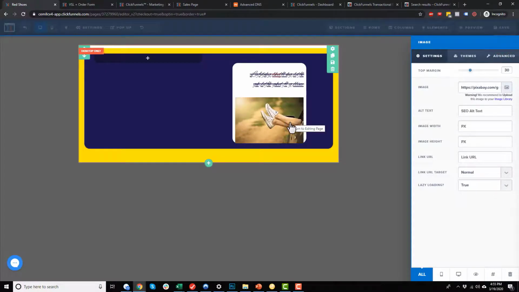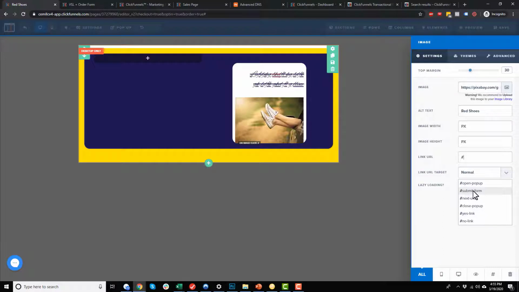So we got some shoes on our page, and we could go ahead and add alt text, red shoes. We could change the size of our image, add a link to our image, and there's a couple different options that we could go ahead and choose. So we could do open pop-up. So basically, if somebody clicked on this image, it'd open a pop-up. Now we haven't configured any pop-ups yet, but if we had a pop-up configured, it'd pop up the pop-up.